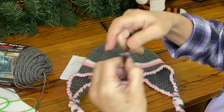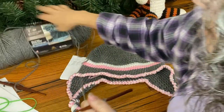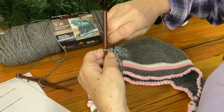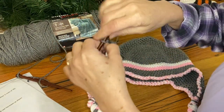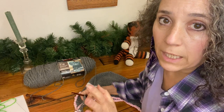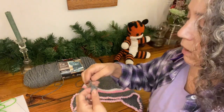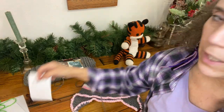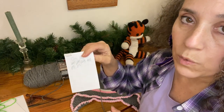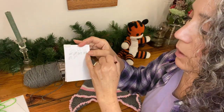It's important to put your increases in the same place every time. I do two stitches, one each, then in the third stitch put two - giving me four stitches. Then one stitch, one stitch, and two in the sixth stitch to make eight. At this point I suggest adding a stitch marker. I always use a bobby pin - it stays in place yet slides out easily. It helps keep you on track if you lose count or need to put the work down.